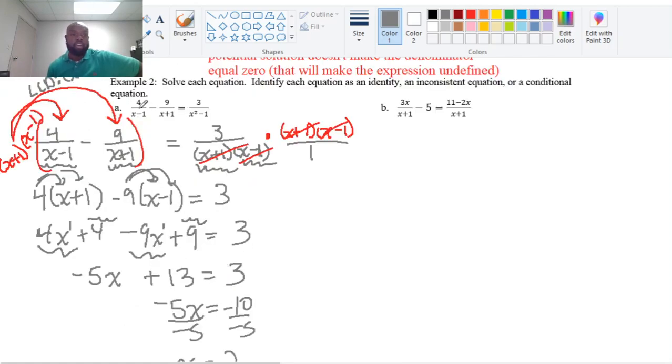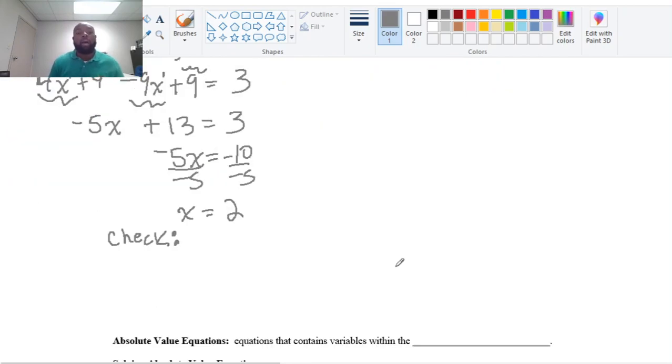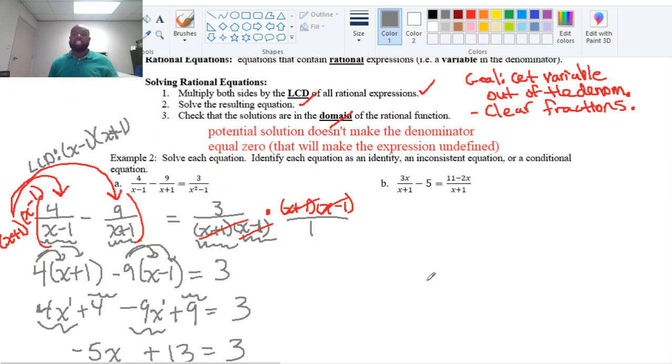So I'm going to go to this denominator here, plug in 2 for x, I get 2 minus 1, that's 1. That's not equal to 0, so that's okay. I go to the second denominator, x plus 1. When I plug in 2 for x, I get 2 plus 1, which is 3. That is not 0, so I'm not dividing by 0 in that expression. And in here, I plug in my 2, I get 4 minus 1, which is 3. That is not equal to 0 either. So I'm quite sure that my solution is x equals 2. All right? And so since I got one solution here, this is a conditional equation. All right? Let's look at this next example.